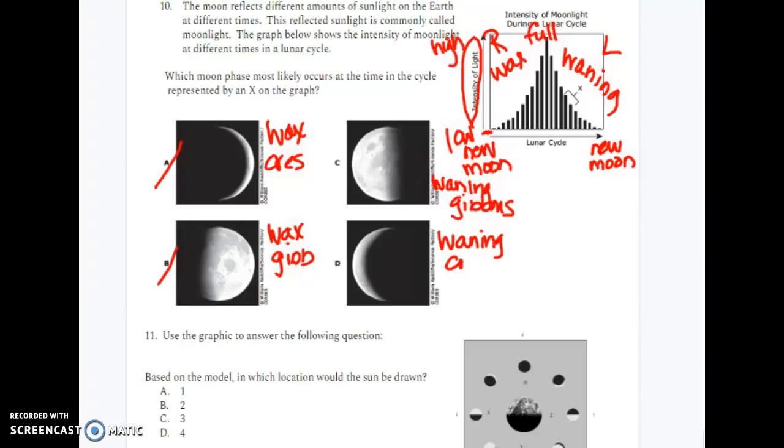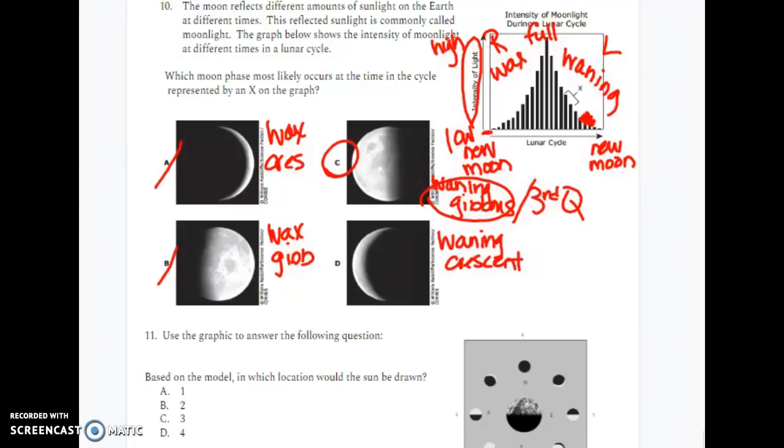So now I have to decide by looking at the graph which is better represented. And by looking at that, it looks like it's kind of right in the middle. So I would say that it's closer to the waning gibbous, third quarter type thing. This could be even a third quarter. It's right there on that cusp. So I would say the waning crescent would be right over here, way down, since it's just a little bit of a sliver. So I'm going to go with C, which is going to be waning crescent or third quarter.